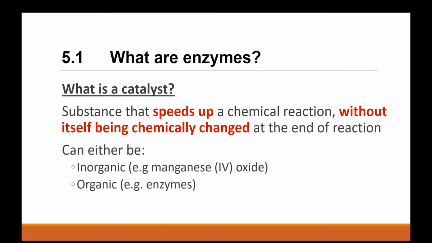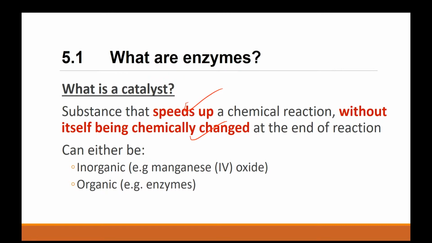Before we can talk about enzymes, we need to first ask ourselves about this term, a catalyst. Now, a catalyst refers to a substance that speeds up a chemical reaction without itself being chemically changed at the end of the reaction. This seems like a lot of big terms, but if you look at it one at a time, you realize that number one, it's speed that we are talking about. So a catalyst must be able to speed up the reaction. Number two, at the end of everything, the catalyst must stay as it was at the start, so there should not be any change at all.